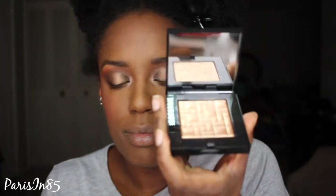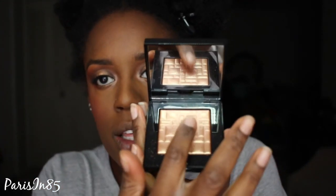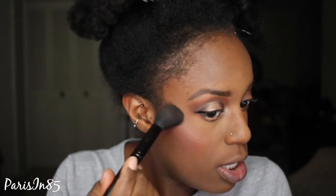Okay. A new product I'm going to use, Bobbi Brown's Bronze Glow as my highlight. And I love how pillowy this feels. It's so soft. I'm going to use my e.l.f. highlighting brush, right above my cheek.